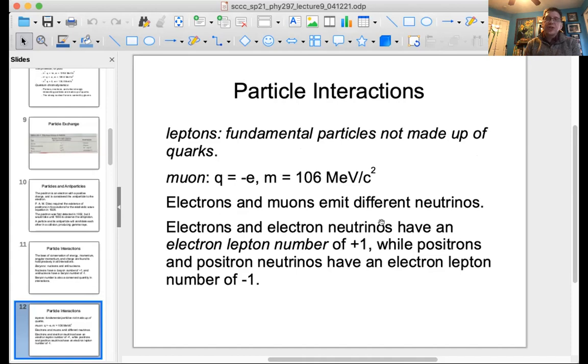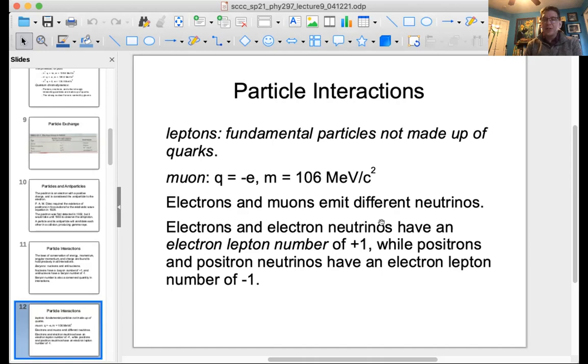At the subatomic level, protons and neutrons are not fundamental particles. They are made up of quarks. You can break those down into combinations of quarks, and we'll talk more about quarks in a couple of minutes. But there are other particles, not just the electron, that also cannot be broken down any further, at least not to the best of anybody's knowledge. The leptons are not made up of quarks. So an electron is an electron. It's not a quark, nor is it a combination of quarks.